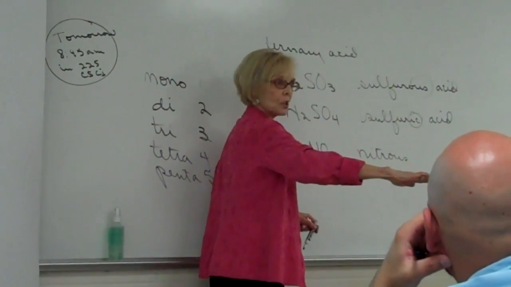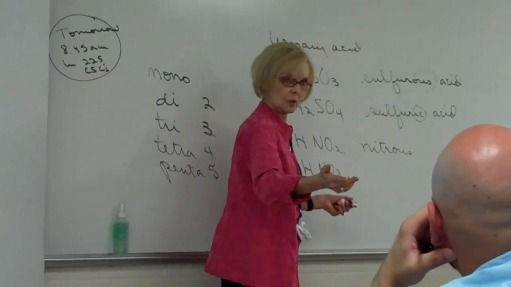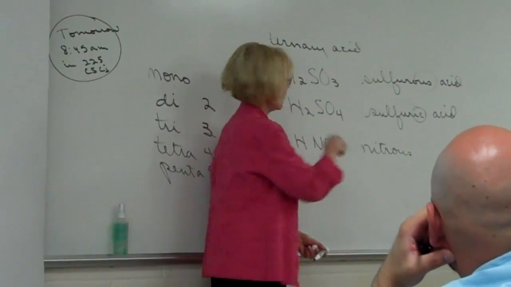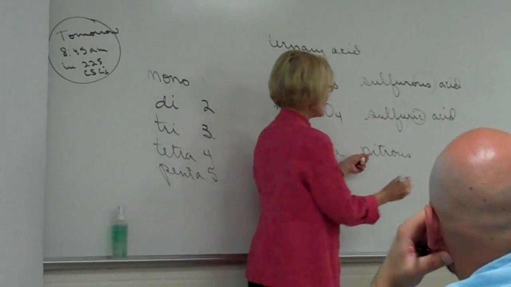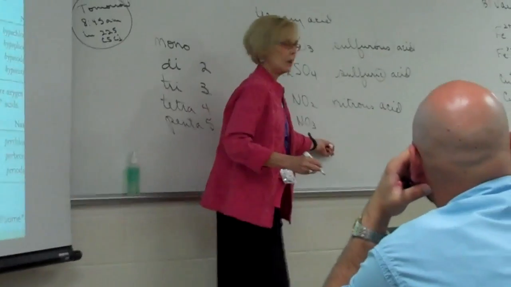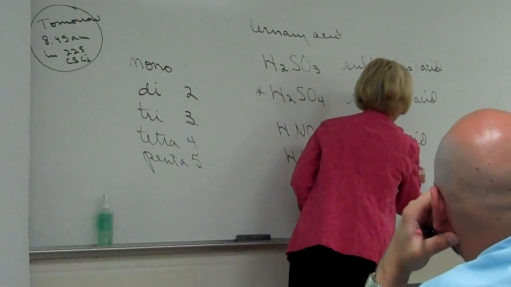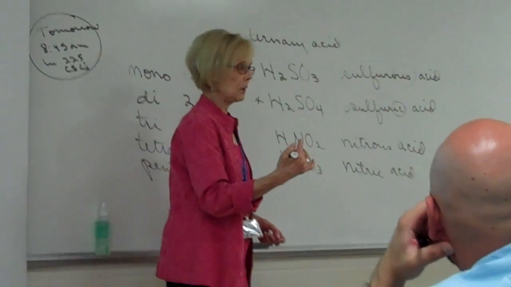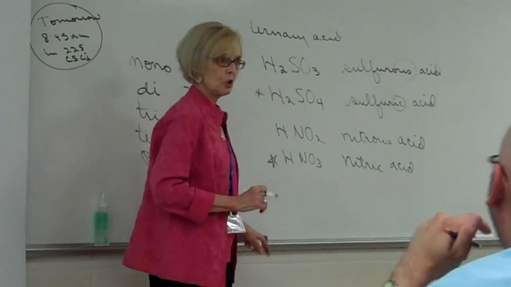Okay? Monkeys are found with tails. We have no tails. That's the fact. Alright? Nitrogen is found with 2 or 3. That's the fact. Sulfur is found with 3 and 4. That's the fact. Okay, if this is nitrous acid, this must be what? Nitric. And you have used that in lab 12. That final step 5, I believe you used some nitric. It's by far the more common of the two.